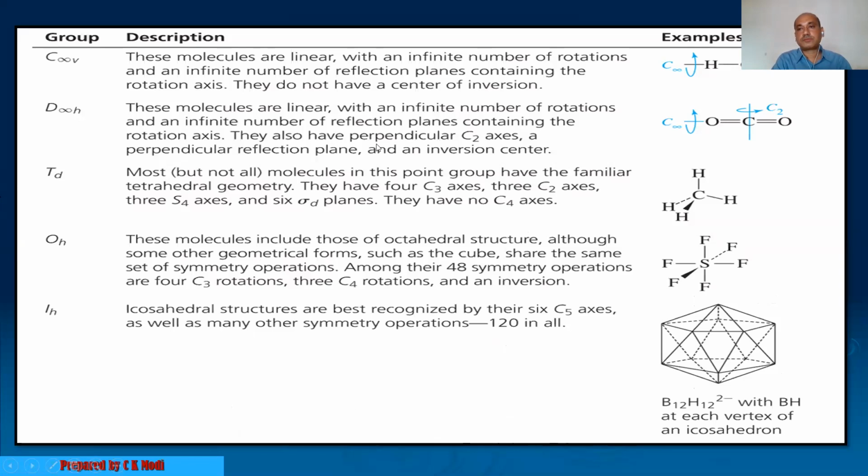Okay. Look at some other examples. Now HCl, which has a linear structure. One end has hydrogen, the other end has chlorine. Now we can find the point group of this molecule, starting with identity. HCl has its own identity, so E is present.